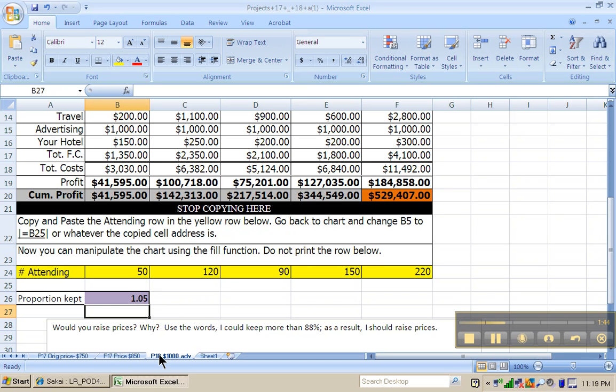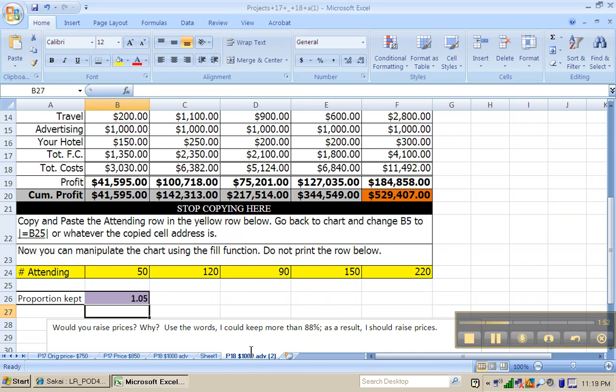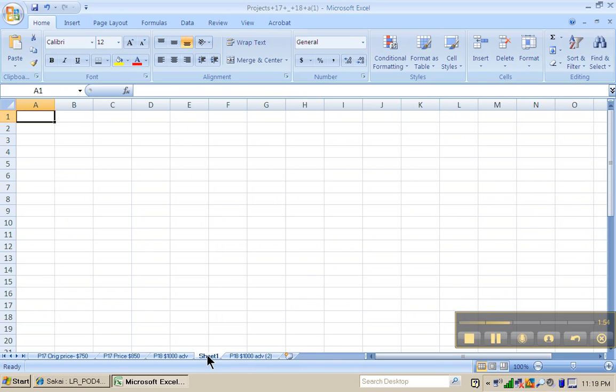So copy this over again. I don't know if I'll be able to do this with the Jing on. I had some trouble earlier. Try over here. Here it is. It showed up. Okay, I'm going to move this one over. Sheet 1 over. I just have to move it. I don't want to copy it.